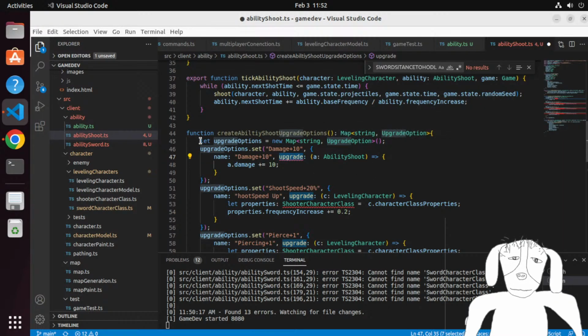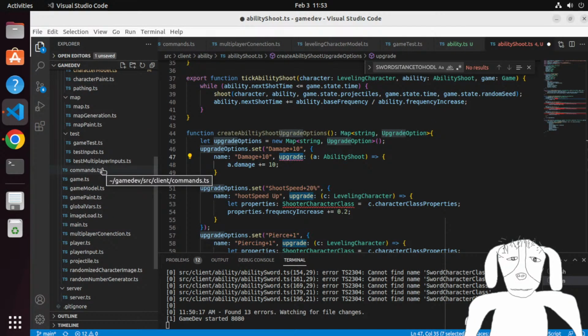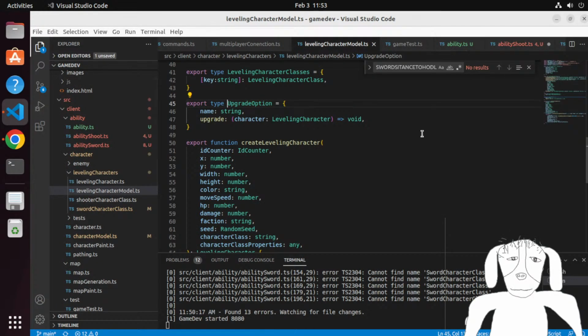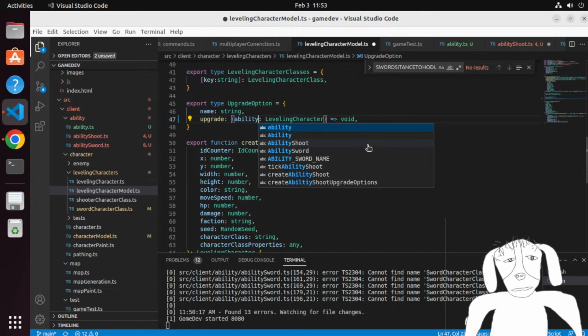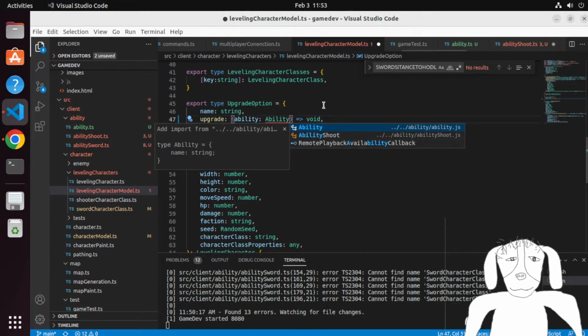Let's go to upgrades. But I'm unsure I have them. This one's a leveling character. Ability.